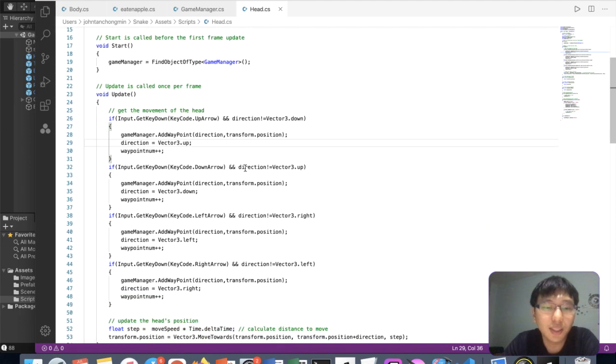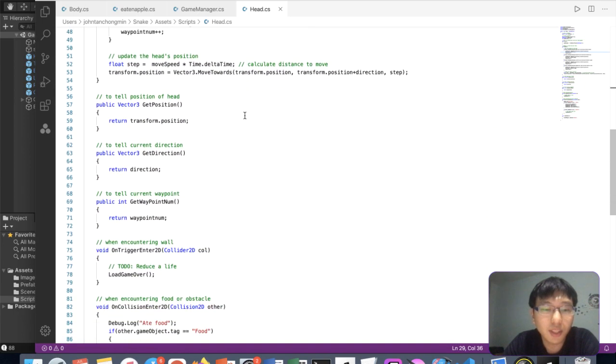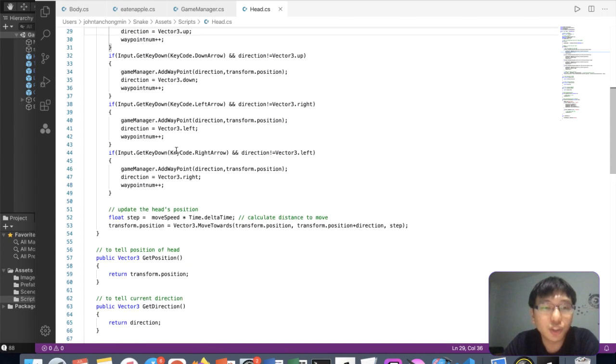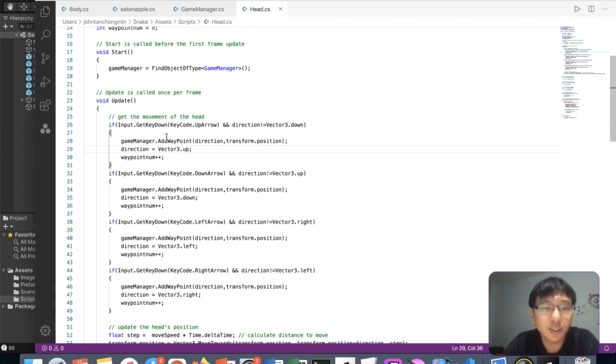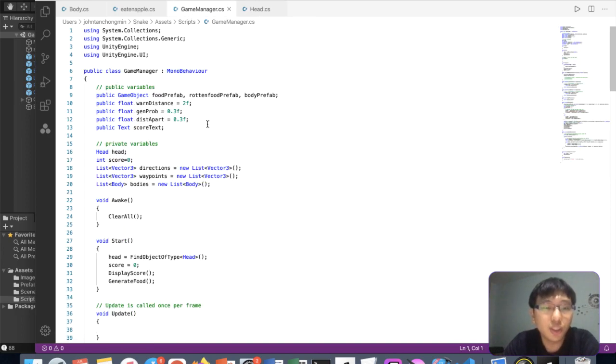Yeah, so this was one thing that I changed. The rest here, no difference. Actually, there's really not much change. The main thing was that this waypoint adding was at the wrong position. Okay, the game manager has the huge changes.